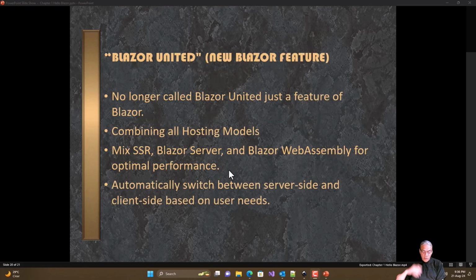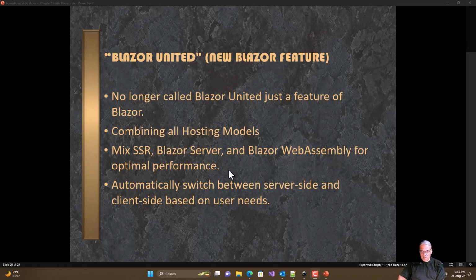And what we now have, it used to be called Blazor United, but now it's just a natural feature of Blazor, is we have an auto mode now where we can mix server-side rendering, Blazor server, and WebAssembly interactivity modes, and pick the best mode for each page, or each Blazor component, that we create for our web application.